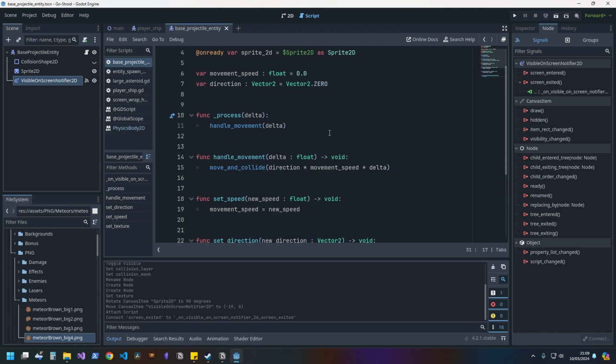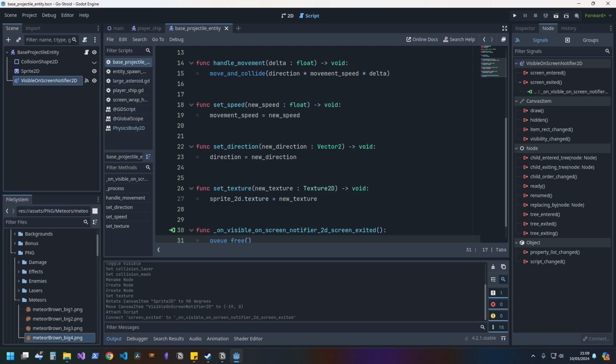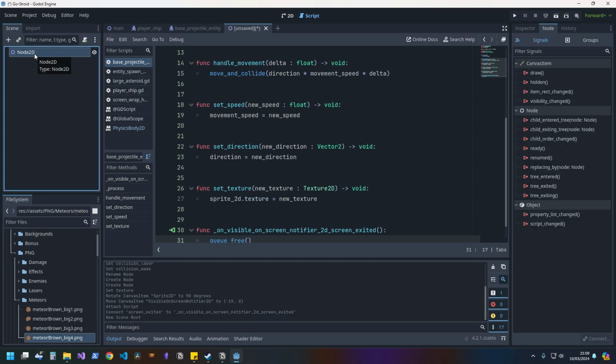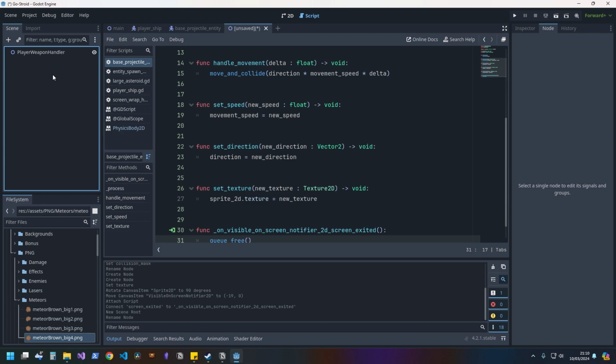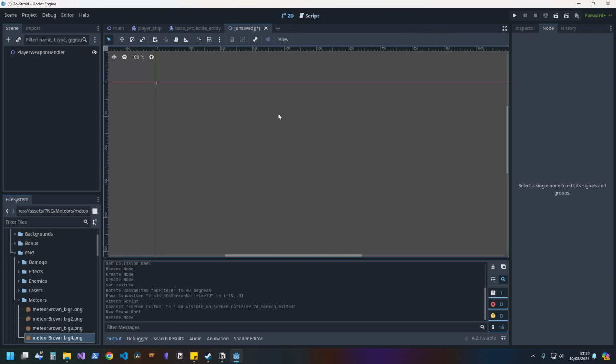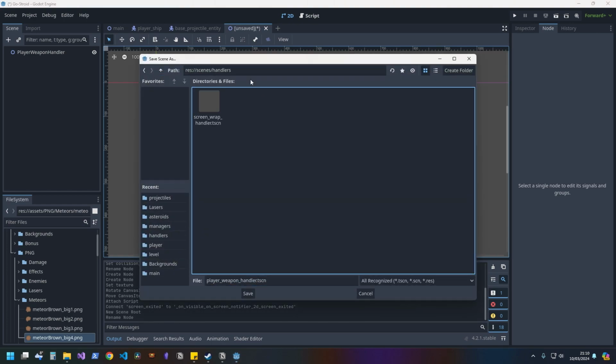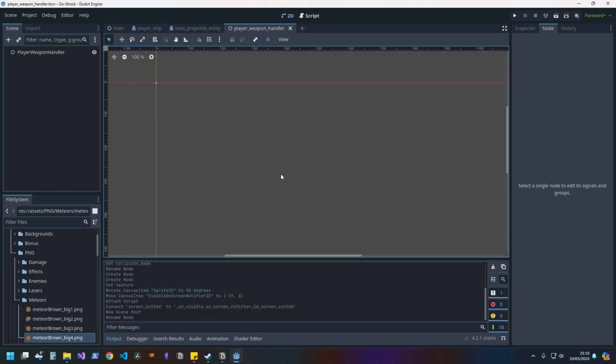Let's hit Control S or Command S and save. And now we get to move into a bit more of the fun part, which is the player ship stuff. So we're going to create a new scene of type Node2D, like so. And we're going to call this the PlayerWeaponHandler. So this is going to be a handler. It's going to contain certain things for every single weapon that we want to make. I'm going to hit 2D scene, I'm going to hit Control S and save. We have a folder separated for this handler's function, so I'm going to hit save inside of that.